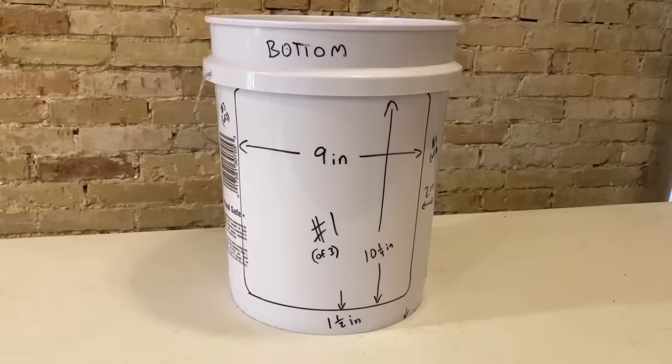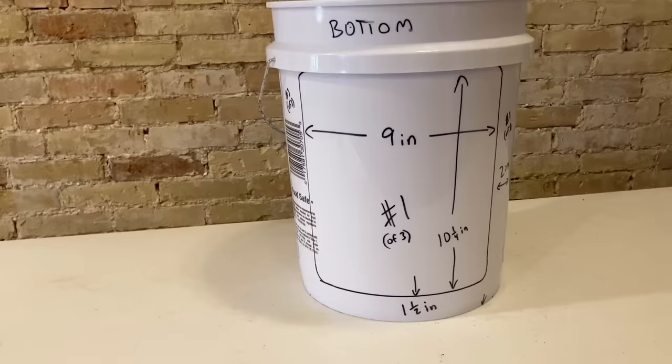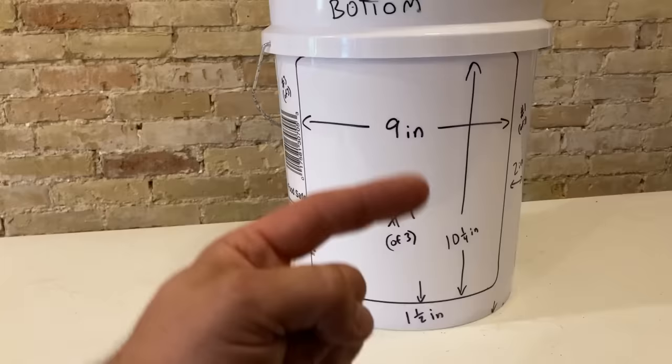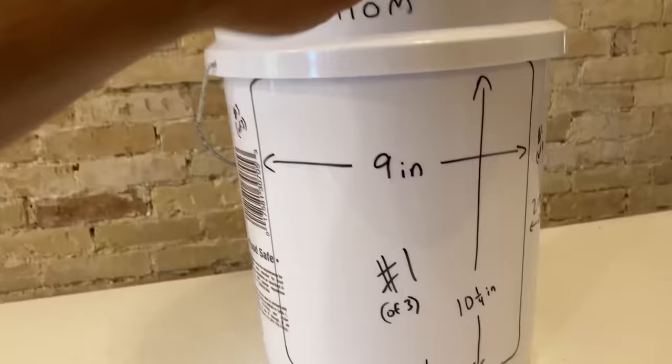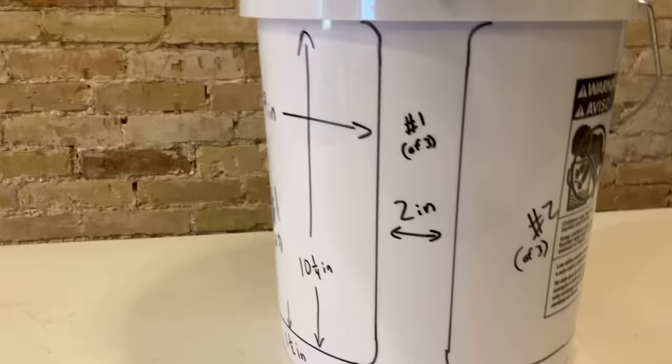Now I want to review the bottom pail's layout as it seems like it's the most complicated, but it's actually not. We're going to cut three windows out of the pail and they're all the same size and they're all equally spaced. They're nine inches wide by ten and a quarter inches tall. The bottom of that opening is one and a half inches from the bottom of the pail and they butt up against the top right up there underneath that ledge. The supports that'll be left when we're done are two inches wide. Three openings, three supports. On the bottom, we're going to go ahead and we're going to cut a circle out. We're going to leave one inch of material all the way around the outer edge.